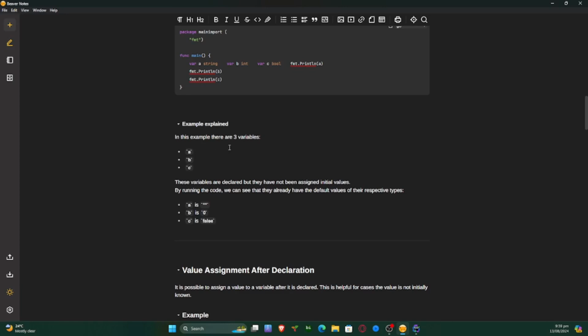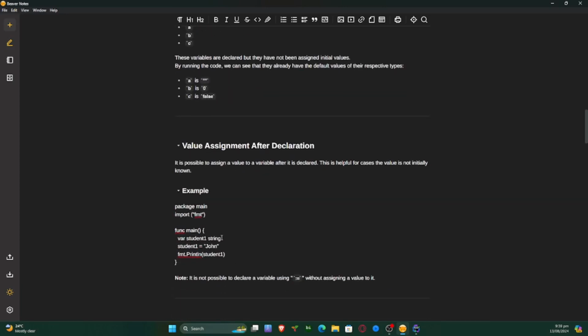In this example, there are three variables, A, B, and C. These variables are declared, but they have not been assigned initial values. By running the code, we can see that they already have default values in their respective types. So as we discussed, A is an empty string, B is 0, and C returns false.